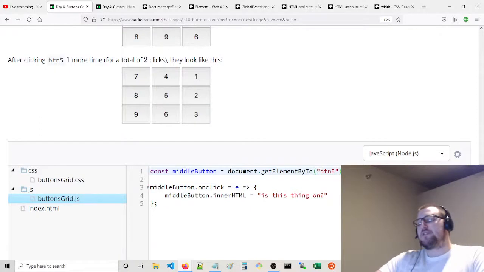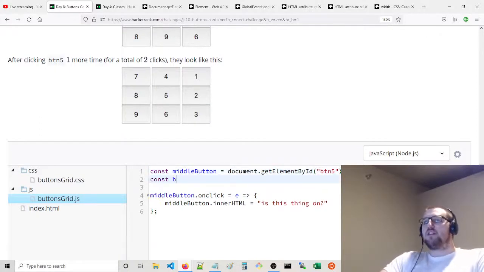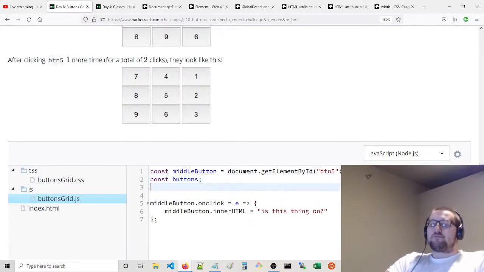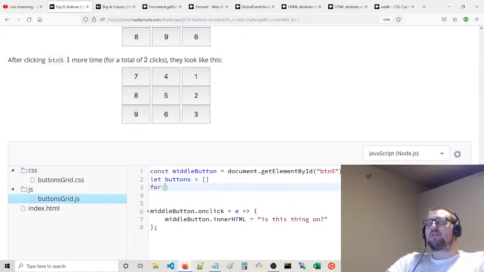I guess what we can do is just say const buttons. And we'll have a loop of button 1, button 2. I have an idea. Maybe let's do let buttons be an array.